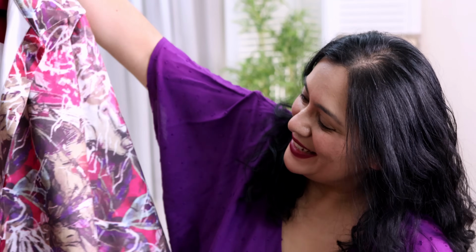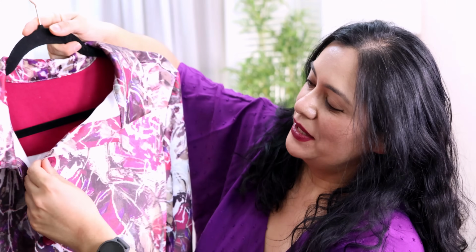It's up to you. But I decided to do it because I like slits on the side. And that is my jacket. For this one, I didn't put patch pockets on the front because of the print and because I was trying to save the fabric I had for the pencil skirt. You wouldn't really see the patch pockets, so I didn't sew them. But the linen one, that one's going to have the patch pockets on there.